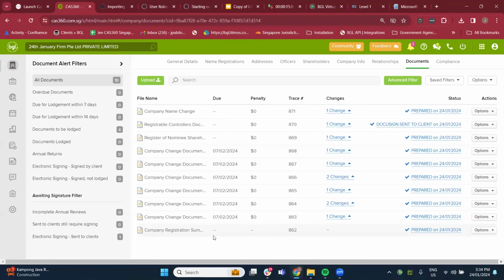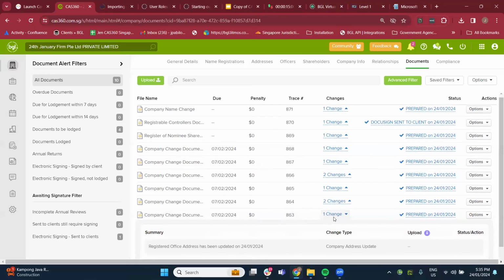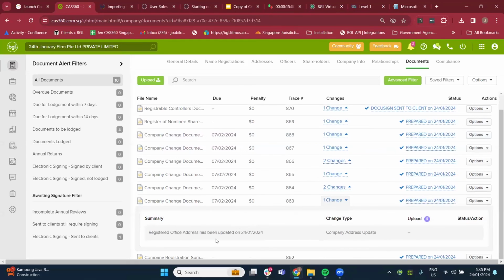So along the way throughout this exercise, we did a company registration. We also did a register of office update.